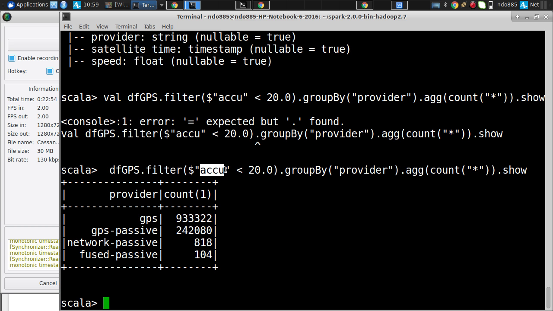Notice that it's a little bit confusing to say accuracy is less than, because we're actually asking for things that are more accurate, that have finer resolution than 20 meters. It's actually your estimated standard deviation according to the signal. It's a little bit confusing, but this is what I'm getting at. So this is some sensor data, right? And we could load in similarly accelerometer data. We could load in data from Bluetooth or load in data from gyroscope, etc.